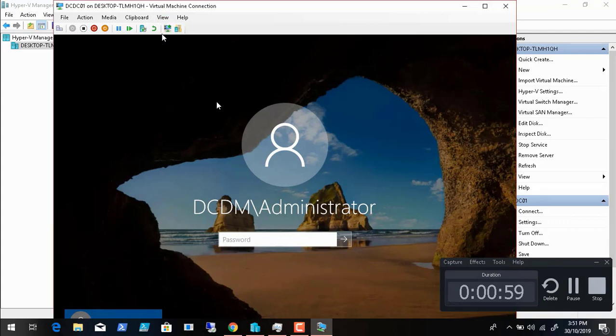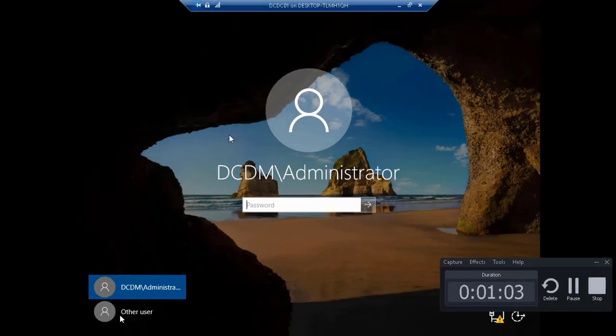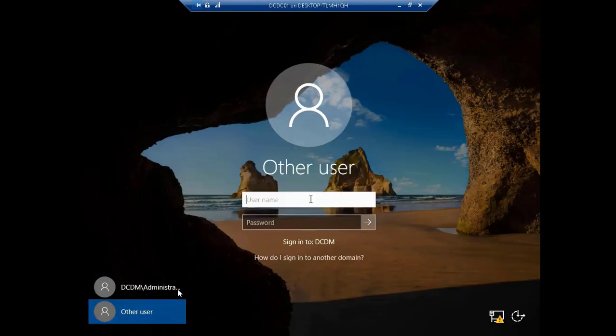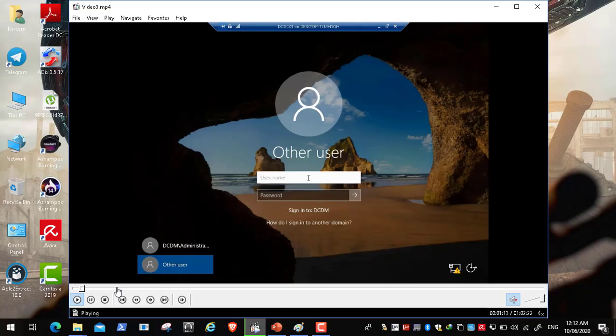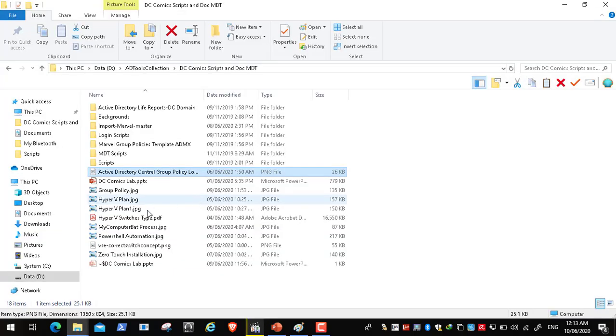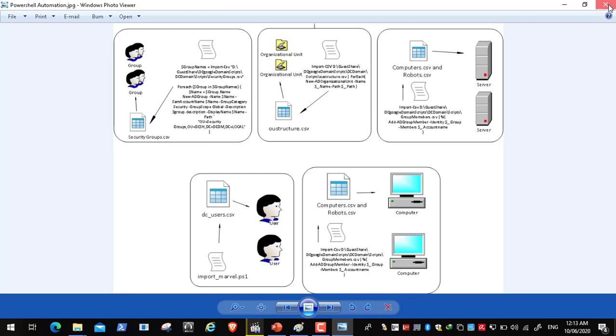So now we will log into the domain. Here I have an Active Directory user account, and I have attached the mycomputer.bat. This is the login script. Just a minute, this is not that one.